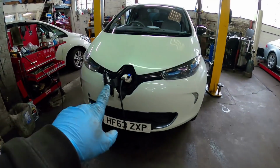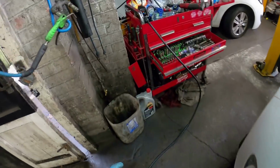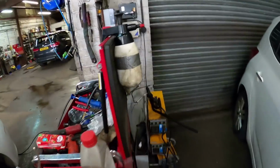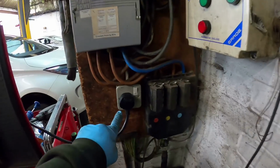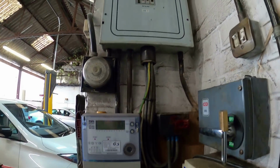We don't have EV charging points in this workshop, so I've got this, which is called a granny lead. So basically it plugs into the nose of the Zoe, and then it goes into this adapter here, which you can then plug into your standard 3-pin plug. This is like the best plug in the workshop because it goes straight into the fuse board, so it hasn't got a lot of a run. So that's why I plugged it into that.